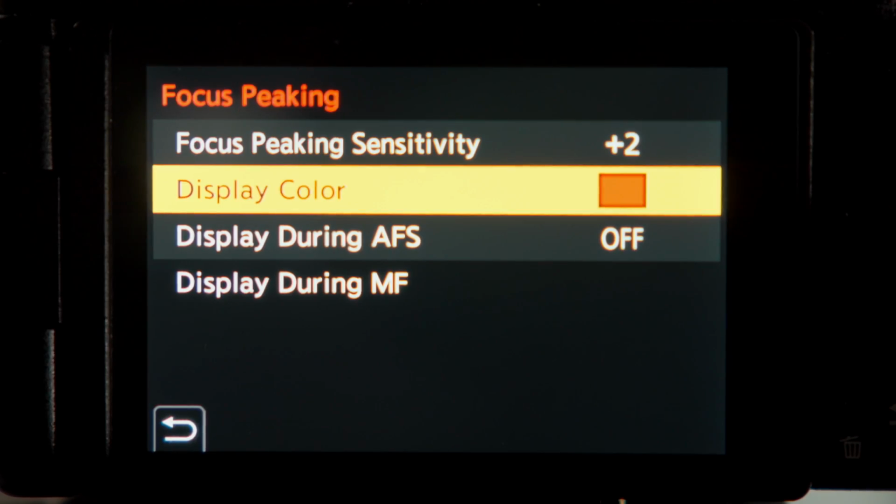Within the focus peaking menus, you can change the sensitivity, the color, and whether or not it's shown during autofocus or manual focus. And you can have it for both as well, but for autofocus, I leave this off because the camera's doing it all for me. I don't need to assist it by having lines anyway. But for manual focus, there are further settings.